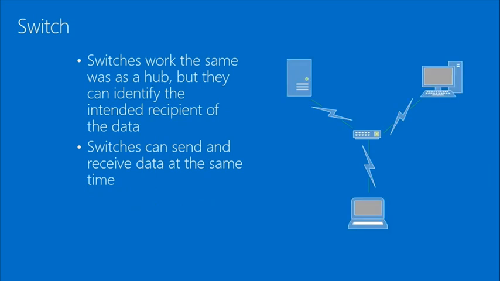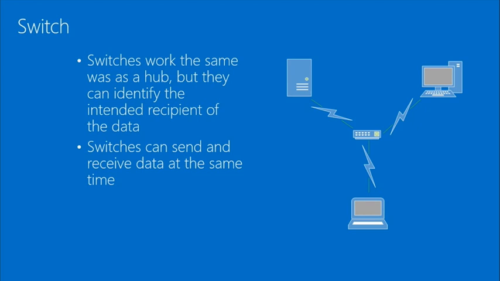So we have a hub. Now, a switch, on the other hand, is kind of a fancy hub. It's a smarter version of a hub, where a hub takes in information and then broadcasts that everywhere. A switch is more selective about how it sends out information. How is it selective, Christopher?